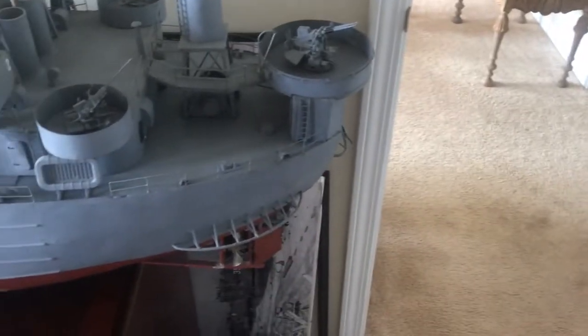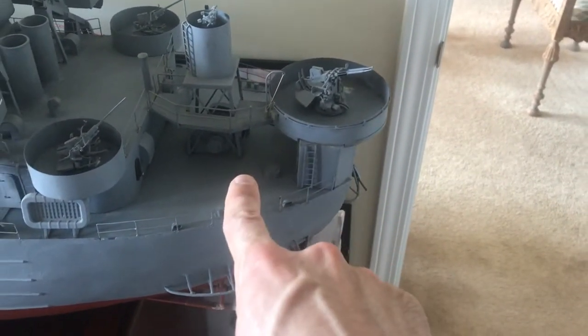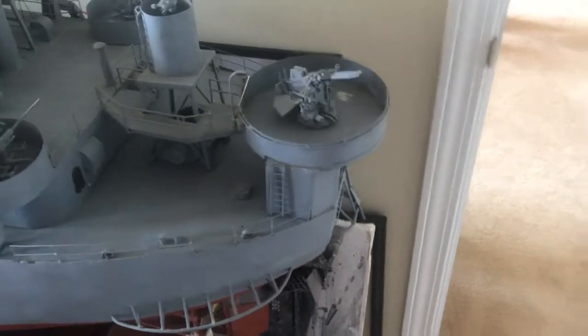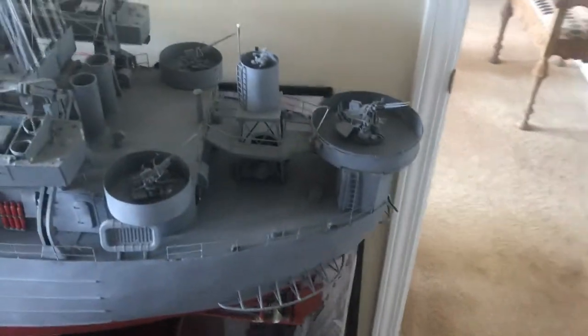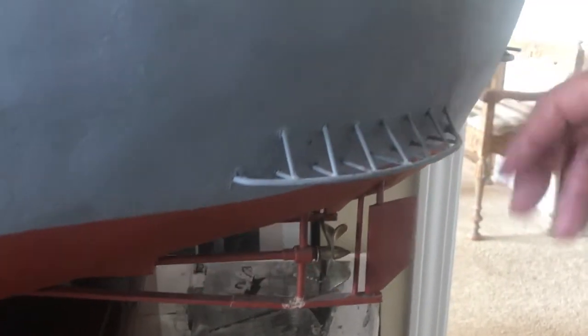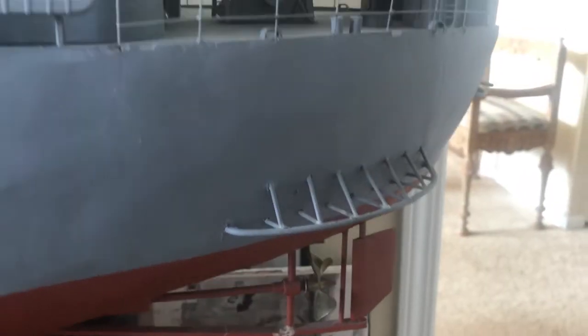So on their way to the beach, they would drop this anchor further out, kaplunk, and they would unreel that cable so they could get away from it. They would push themselves up onto that beach. And then when they had to back off, they could reel that anchor back in and use the props too to reverse. They also had skids so the props wouldn't get caught in the rocks and sand. Of course, they all had these bumpers for a pier. All this is soldered on.